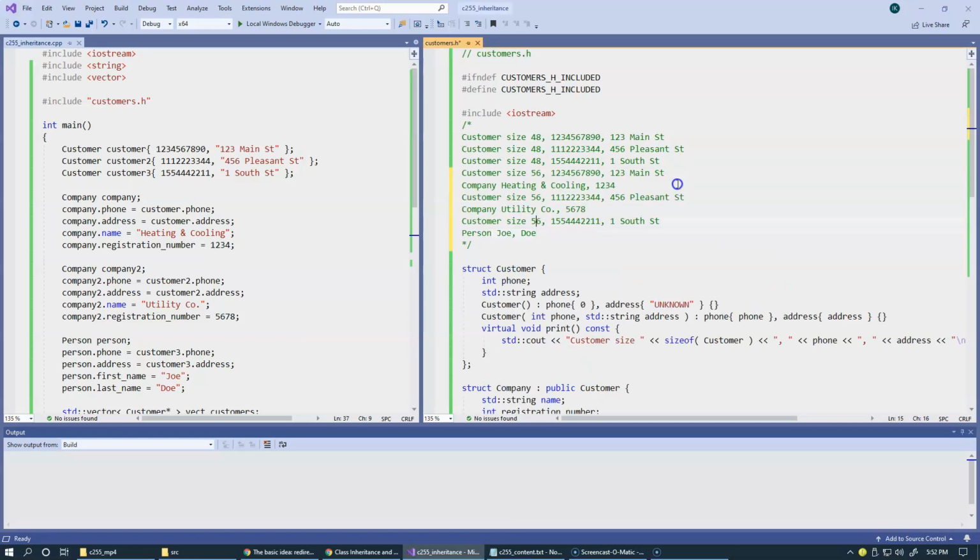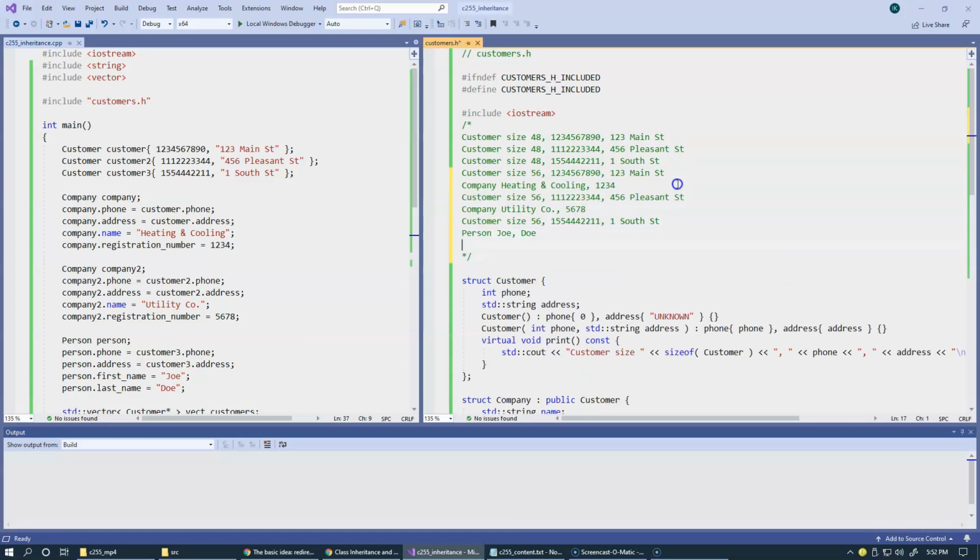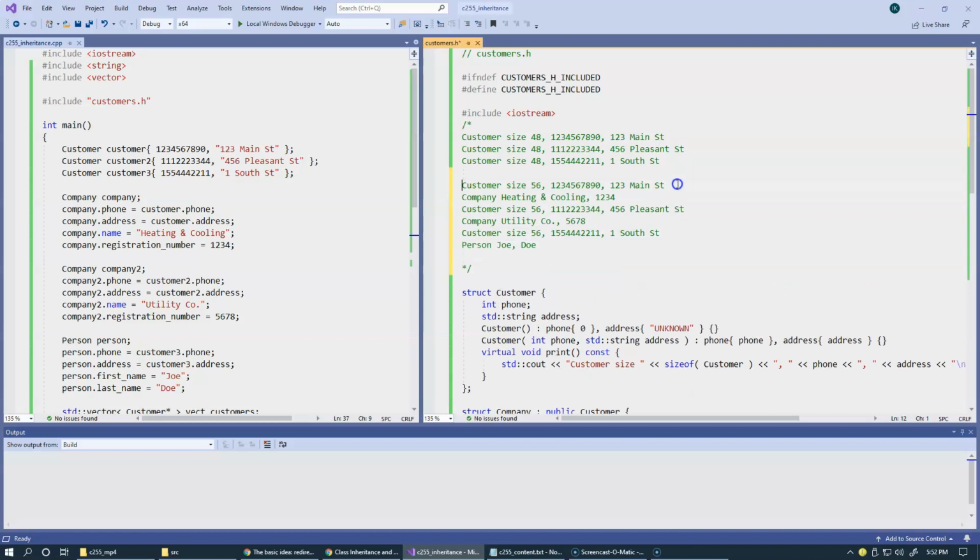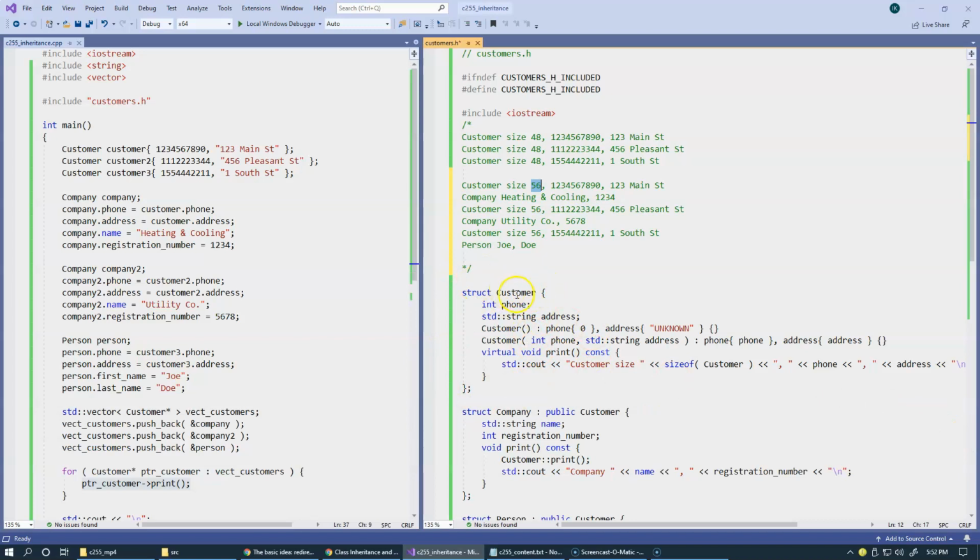So we can compare it with the new version of the print, which is this. And notice how size changed. We really didn't change anything in this definition of our base class customer, except this keyword. So what has just happened and why has its size changed?